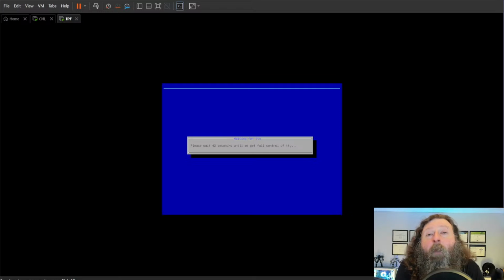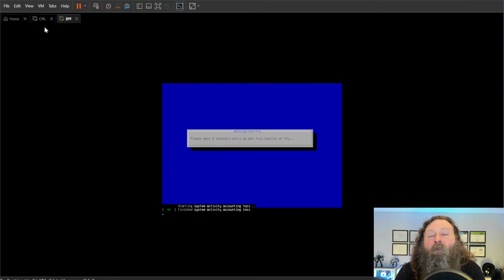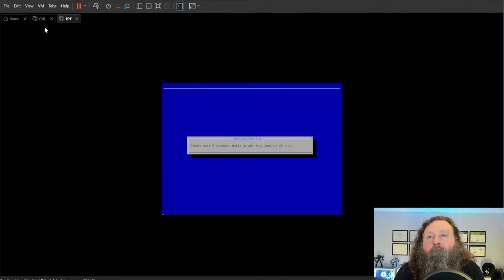While we're waiting, I might as well cover that if you can see up at the top here, I've got this tab for CML. The lab environment that I'm actually going to be connecting to is all in Cisco Modeling Labs. There's, I think, 14 virtual routers in there. Again, everything that I'm doing is all running on my laptop. So the instance of CML, the 14 virtual routers, and the IP Fabric instance. Theoretically, a production environment where you're actually hitting real switches and routers should run quicker than it will against a virtual Cisco image running on a laptop. But now we're almost done with this.